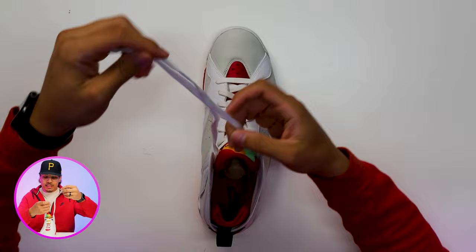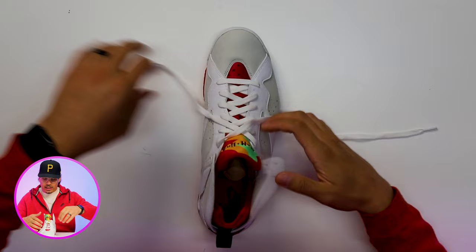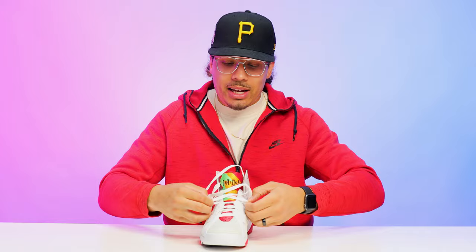What we're going to do is un-dead-stock the lace style and then take the laces out from the front. Because they go outward and inside to the holes, we want to go from inside out — that way the laces are able to hang throughout the outside. We'll lace it through the bottom hole again, let it hang maybe about two or three inches down low, and then do the same thing on the opposite side.